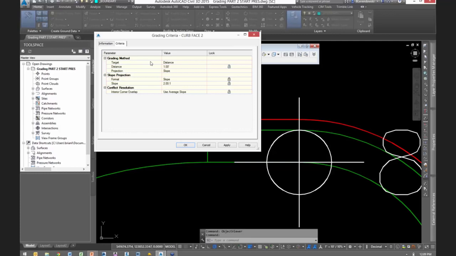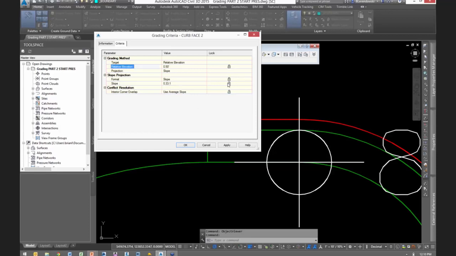And then I set the target as a relative elevation. So we're talking about a standard curb face. We're going to go up 6 inches, so a relative elevation of 0.5. And then a standard curb slope, at least in Minnesota, is a 0.33 to 1 slope. So that's that curb face that I'm defining there. If you wanted a vertical curb face, you'd want to put this at something like 0.001 to 1, and that would give you a near vertical face. Can't have completely vertical in Civil 3D surfaces.